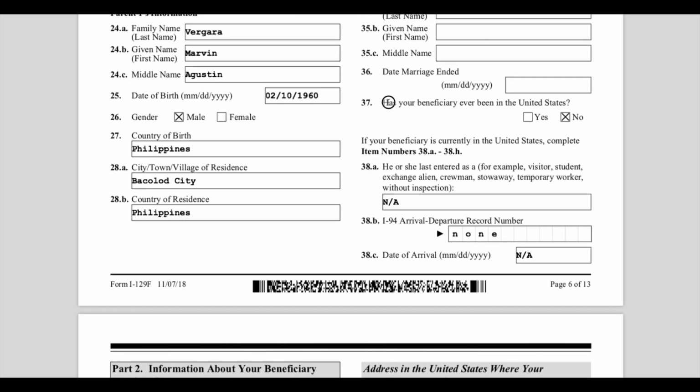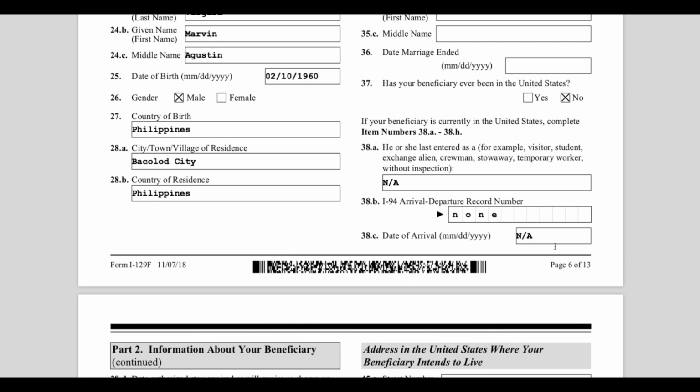Alright, next one is, has your beneficiary ever been in the United States? If you said no, then there's no need for you to enter this information. But if you said yes, then you have to answer the information. If your beneficiary is currently in the United States, complete items number 38A through 38H.